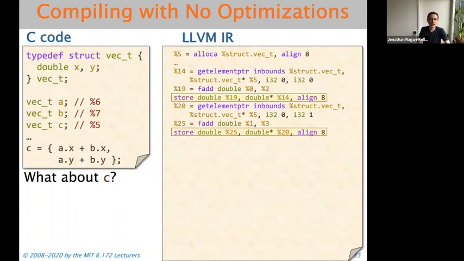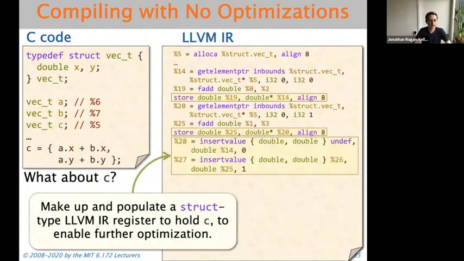But the key idea here is to exploit additional features of LLVM IR that let us represent values that are struct typed. Effectively, in our underlying machine, our registers just store 32 or 64-bit integers and floating point numbers and stuff. So you can't store a struct meaningfully in a register. But at the level of LLVM IR, there are features that let us do that. So these virtual registers we're working with at the LLVM level can store actually complicated aggregate data structures.